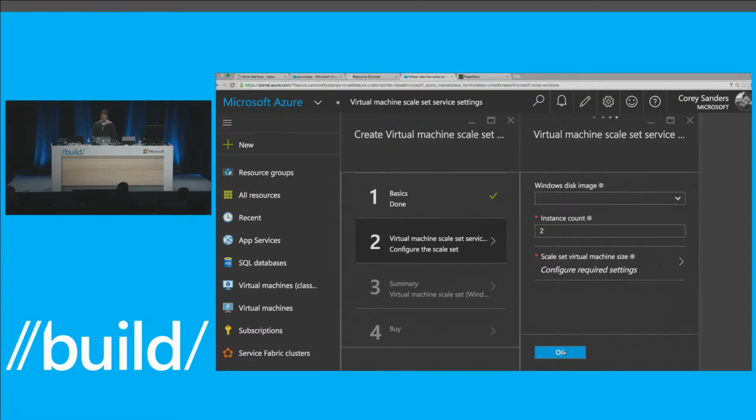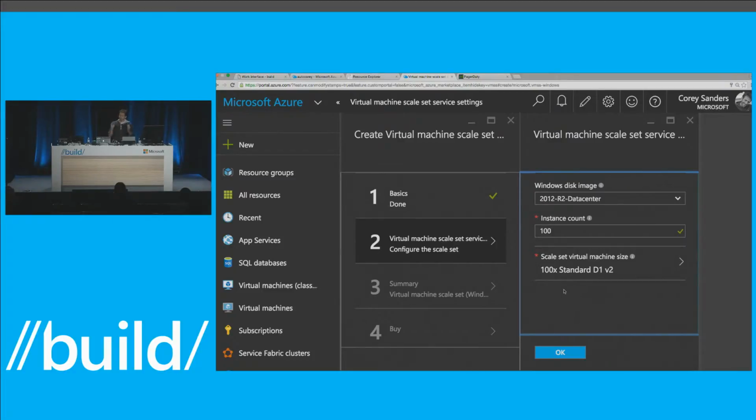And the key thing here, this says, oh great, what is your starting image? And what is your instance count? And what's your size? And just like that, I can spin up to 100. And away I go. Now, the other cool thing that scale sets does, it automatically over-provisions. So when you're deploying, let's say, 100, you may end up falling on a piece of hardware that's broken. We'll detect it. We'll move you. We'll make sure that we're fixing it.